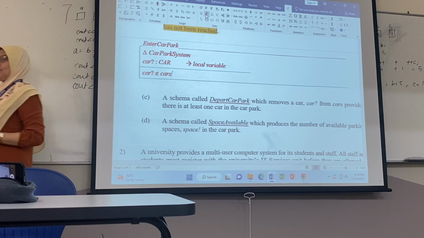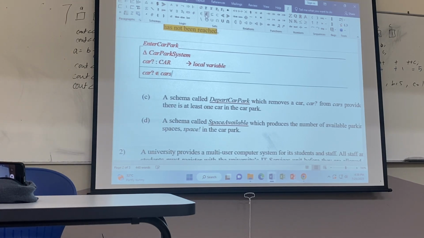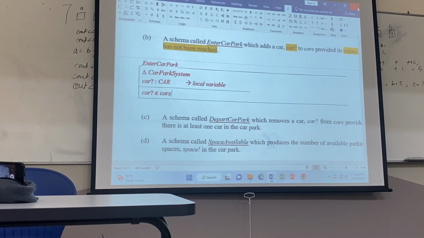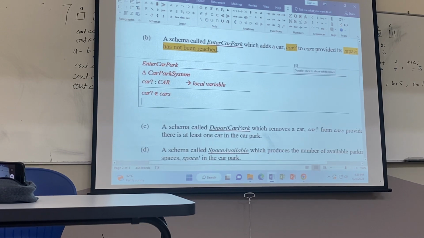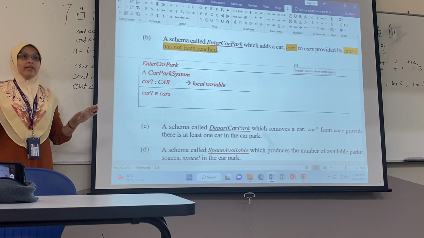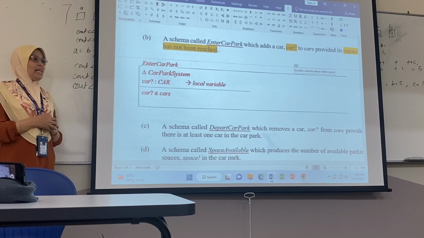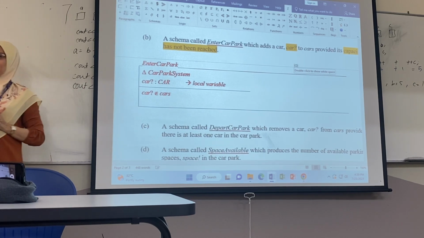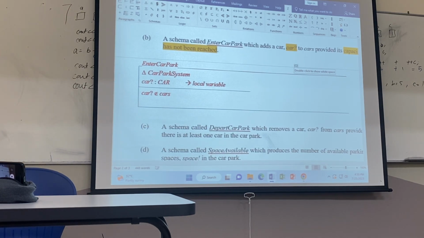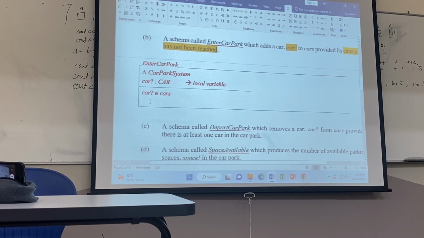Another condition in the question: capacity has not been reached. That means if you say it is already 200, then you cannot allow the car to enter the car park. Full already. So how to show that statement? Count of the cars less than capacity.